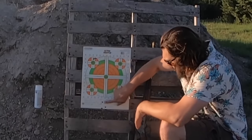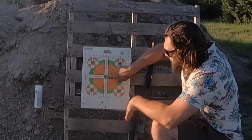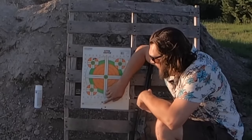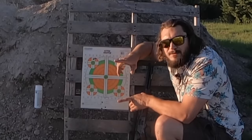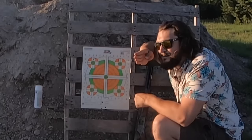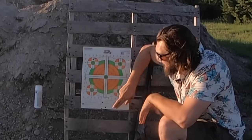For our ghost ring sighted carbine, we have a nice, beautiful, about a two-and-a-half to three inch triangle. I'm going to say that error is all me — this was my point of aim and I may possibly have screwed that up, or it could be my sights are off. I think the front sight might be a little bit too tall — I did run into this problem last year, but I did hunt with it. The thing about a ghost ring is you have a pretty loose aperture. Great for quick shots, great for close-range work. But if you're taking shots past about 50 yards, you have to be more conscious of where that front post is floating inside that ghost ring. At distance, a lot of times you'll adjust that post to be higher in the ghost ring.